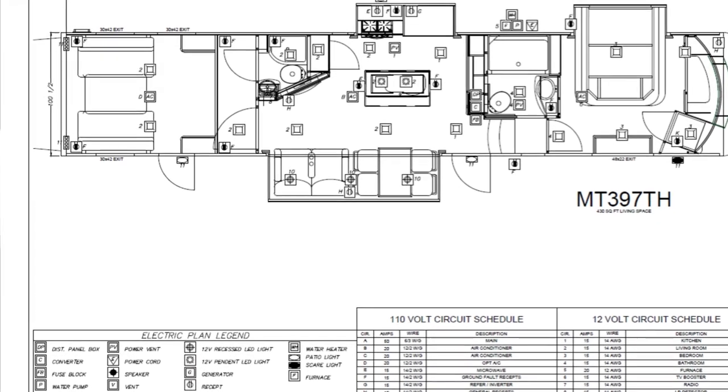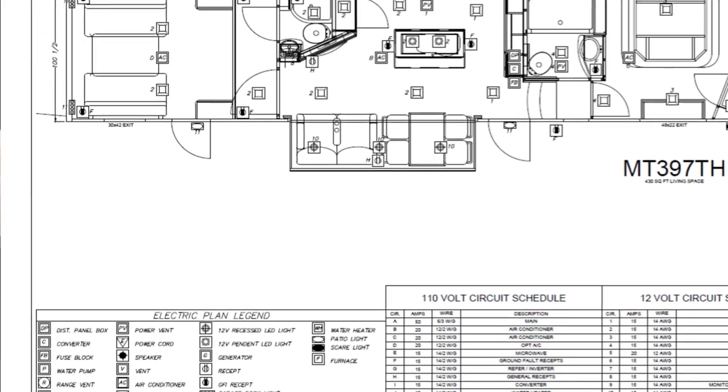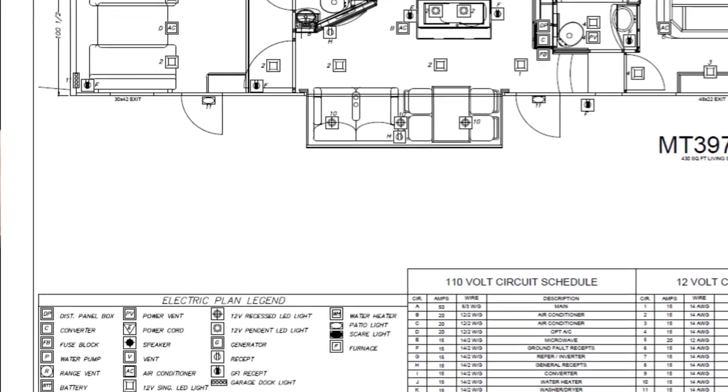I called Grand Design and got their support staff. I explained the issue — my whole purpose was I just wanted a wiring diagram. I needed to know where the power is coming from and where it's going. They couldn't give me a wiring diagram; they basically said they don't exist, which really wasn't the answer I was hoping for. The lady was nice enough and did email me a picture — basically the closest thing to a wiring diagram. It shows some of the different legs and what outlets are supposed to be on which leg, though it's not 100% accurate for our RV.